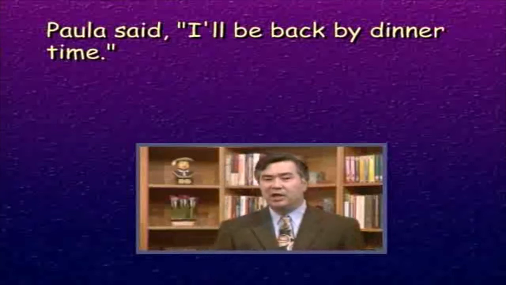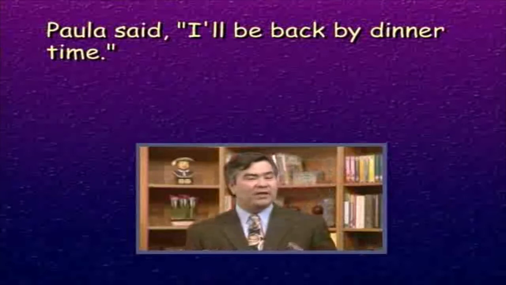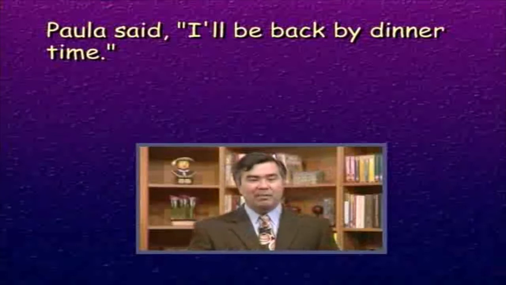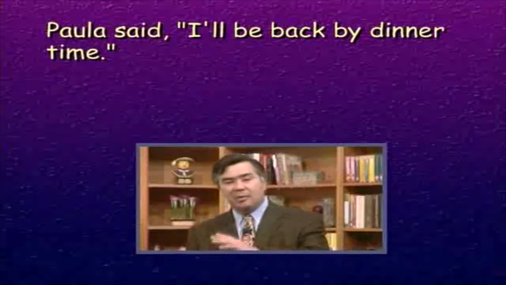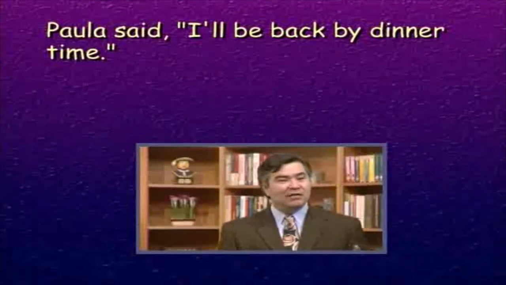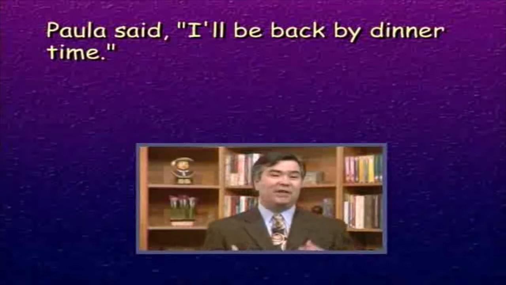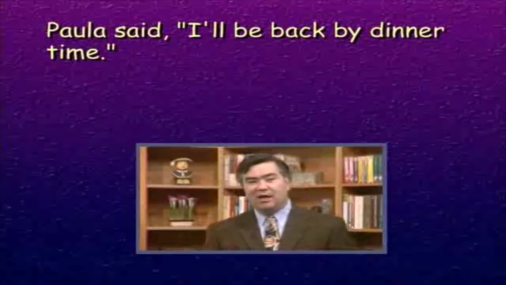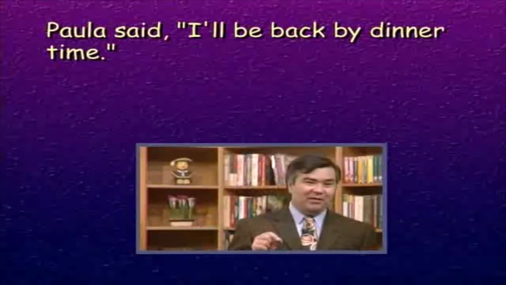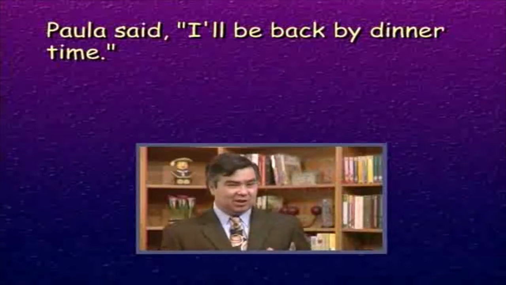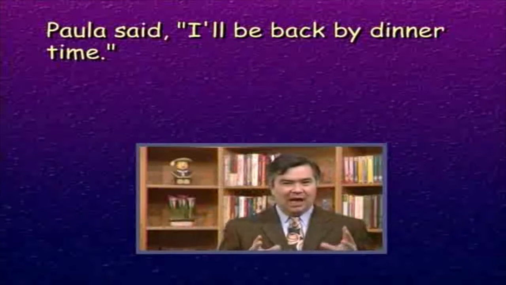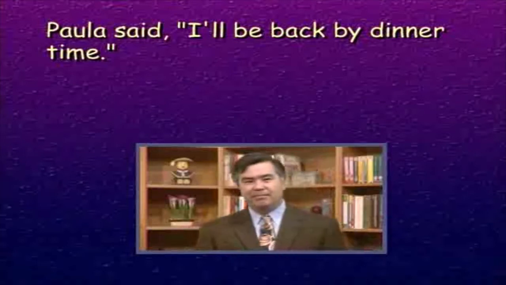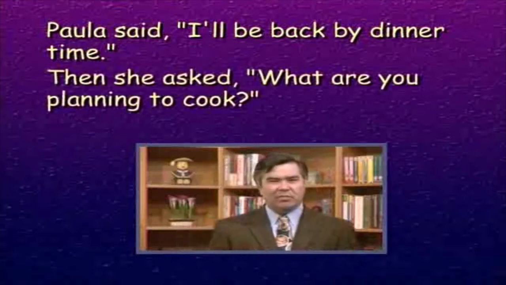As we indicated a moment ago, you usually will set off the quotation with a comma from the rest of the sentence. So we have a comma after the word said. Paula said, comma, "I'll be back by dinner time," so that the words that Paula said are being separated from the rest of the sentence by a comma. Finally, since the sentence ends, we need some kind of end punctuation mark, and a period seems to be appropriate. So we have a period at the end of the sentence as well, and following the U.S. rule, we put the period inside the quotation mark. So the sentence is correctly punctuated. Paula said, comma, "I'll be back by dinner time," period, with the quotation marks around "I'll be back by dinner time."